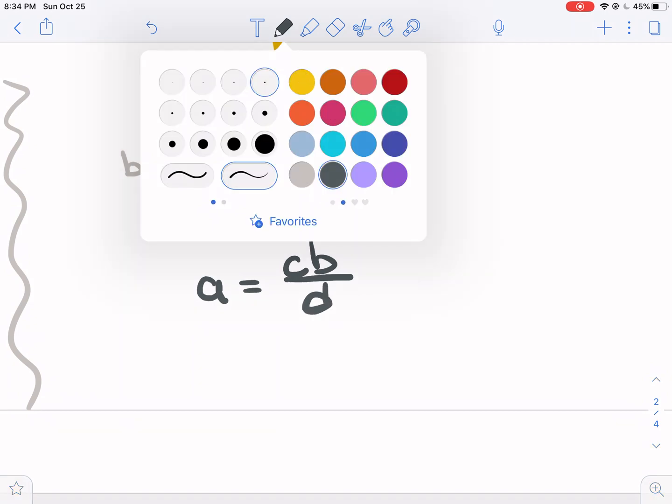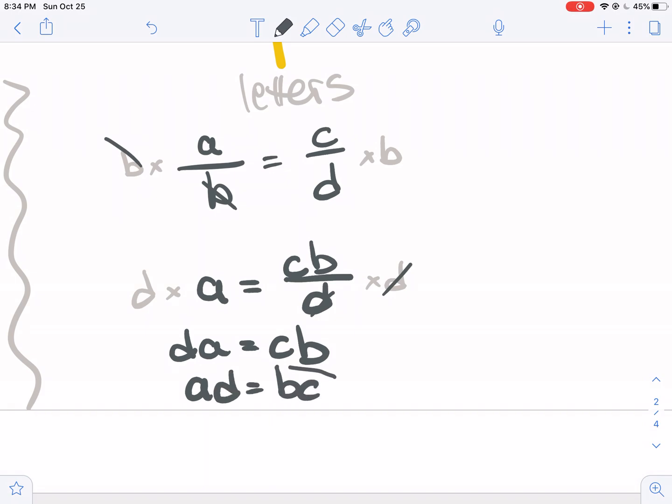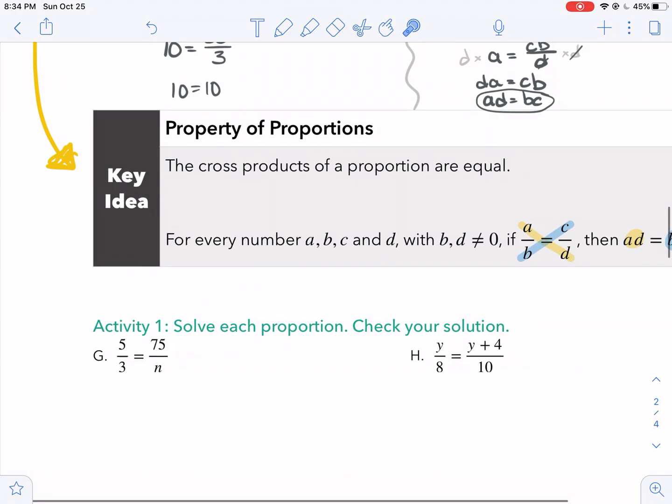Well then, we can multiply both sides by D to get rid of this. So we have D times A equals, and then these reduce, just like these reduce, giving us C times B. Or, if you, like me, like to have things in alphabetical order, that's A times D equals B times C. Oh, hey, guess what, guys? That's exactly what our rules said. AD equals BC. Whoa, amazing. Okay, there you go. I proved it to you. You're welcome. So the way you solve proportions is by using this fun cross product rule.